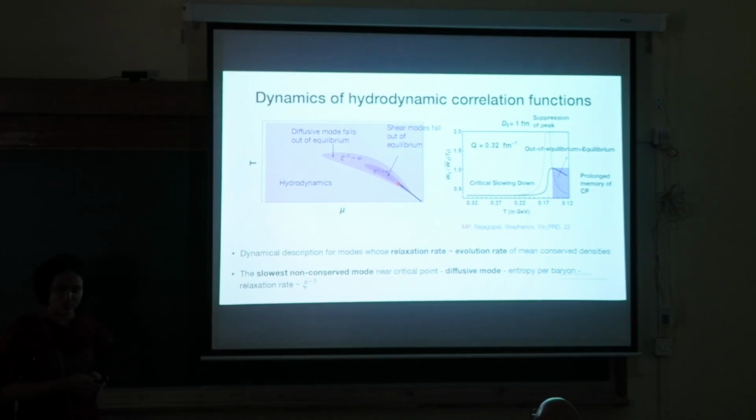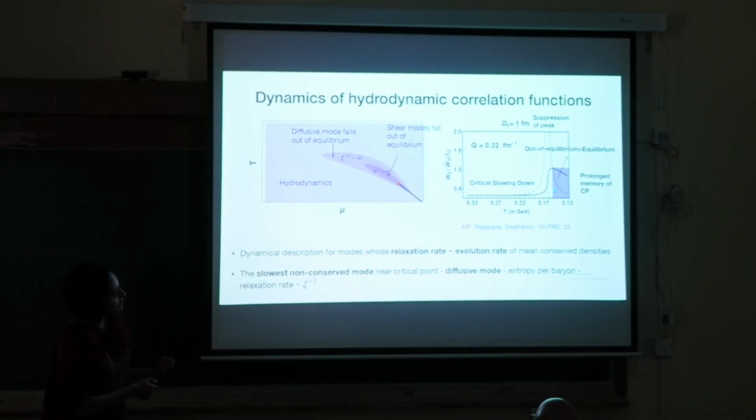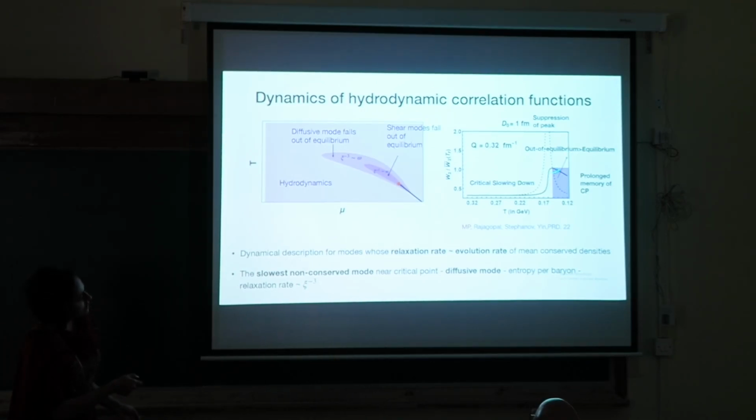So there's an expansion trajectory which moves close to the critical point as the temperature drops down. Here on the x-axis I've shown the temperature along that trajectory, and the dashed curves are the equilibrium predictions for those hydrodynamic correlations. You can see the thick black curve, which is the actual correlation function, lags behind as it evolves. So there is a delay in the rise of this peak compared to the equilibrium peak. You can also see that the maximum here is much lower than what you see in the equilibrium scenario, which is a consequence of conservation.